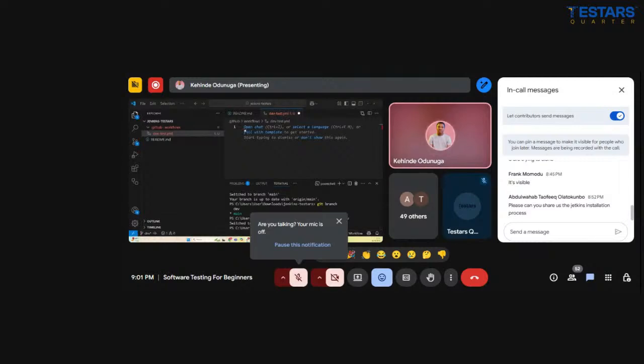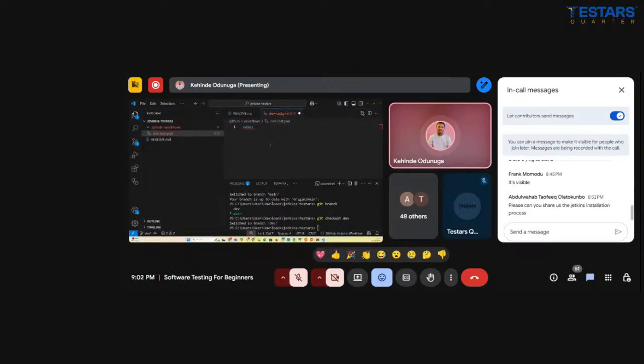So yes, the first thing is the name of this particular workflow. We can say dev env workflow. You can actually put anything, right? And on what do you want this workflow to be triggered?